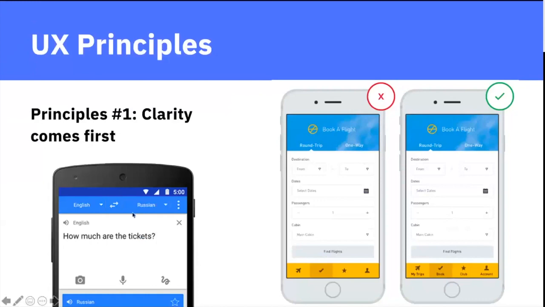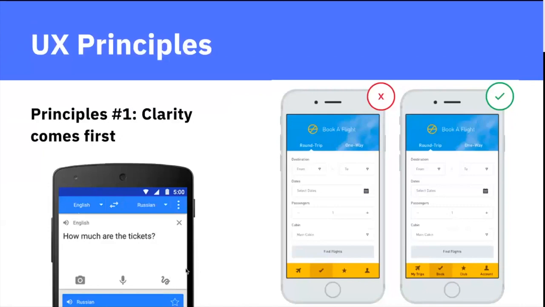For example, this is the Google Translate app. It's very simple. You can write a text and it will translate it at the bottom part. However, you see this button, the third icon. It looks like a string or a rope icon, so it's not really clear what it does. For that, you can use a different icon. You can test it with users to know if they understand what this icon means, or you can just write a text if you can't find an icon that matches what you are trying to deliver.